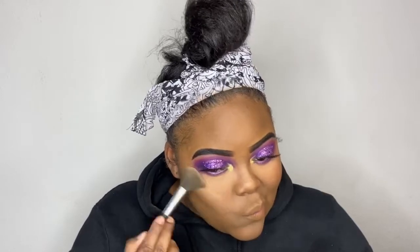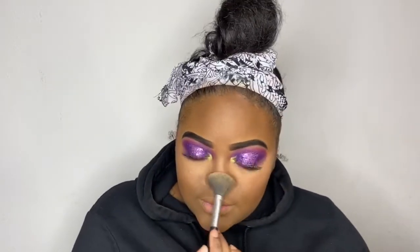I'm going to use my Bronze and Glow palette to let my face glow on point. And I'm using this highlighter to do that. Beautiful. So this is it for this look.